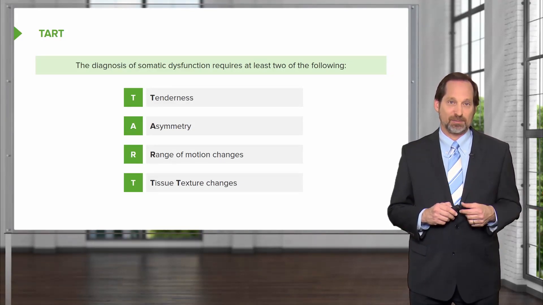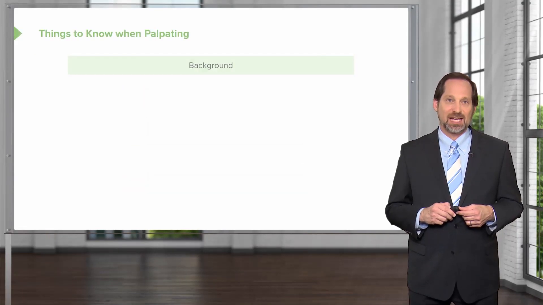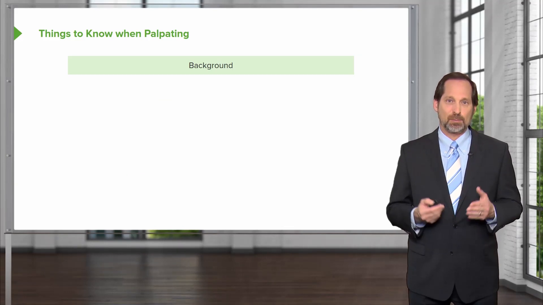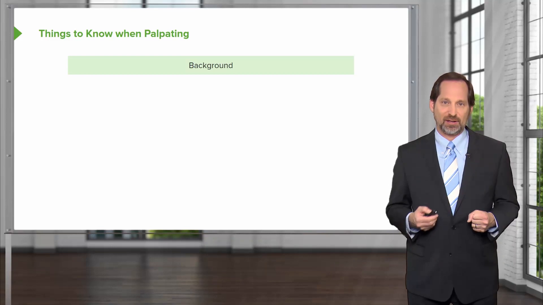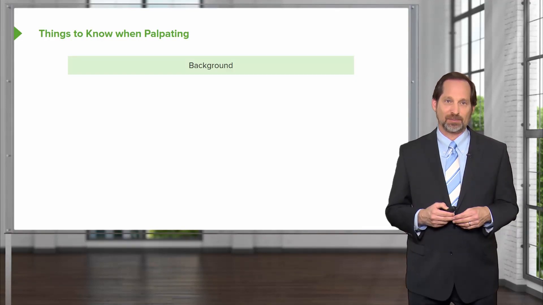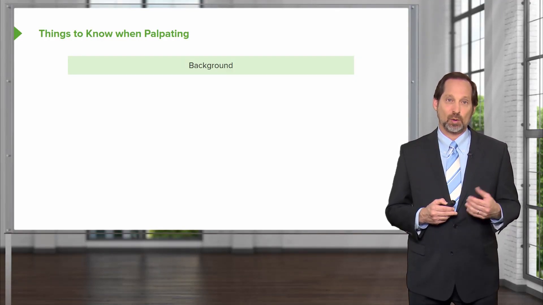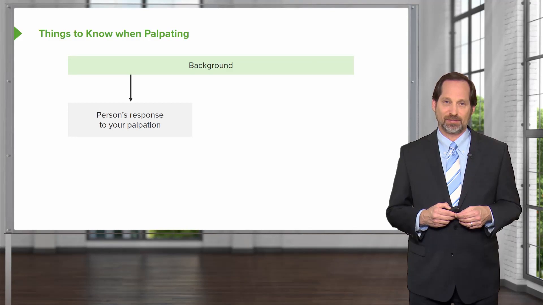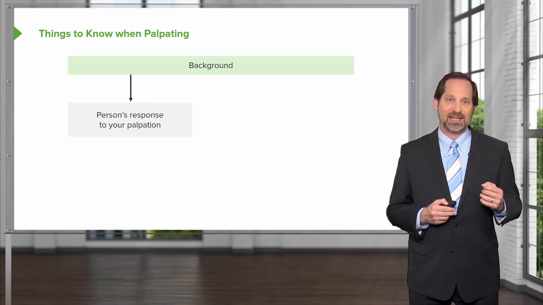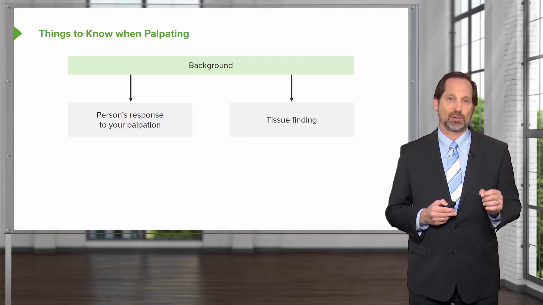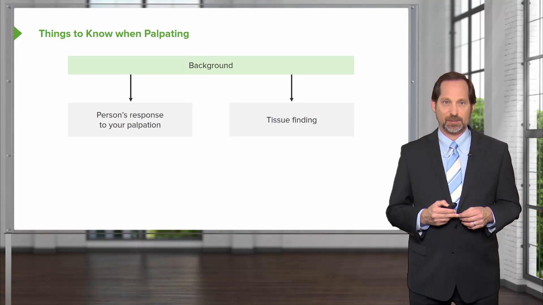You have to use passive and active motion to see how people move. There is a mindfulness that goes into palpation — being there with the patient, focusing on what you're feeling, and what's deeper underneath the tissue where your hands are. You need background on why the patient is there and know how they're going to respond to your palpation and to being touched. Watch the patient to see how they respond, because you're going to start with the area of pain or discomfort, since that's where the patient expects to be touched and where you're going to start.